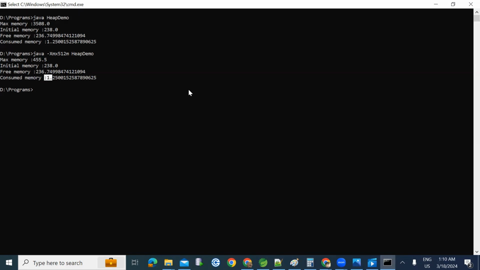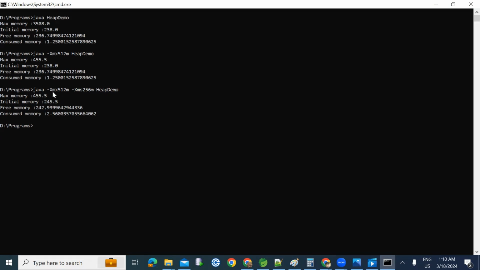Now I want to set this initial memory also using a parameter. For that, we have -Xms. Let's set this initial memory to 256 M. Basically, initially we had 238. Now it has been increased to 245, near to 256.